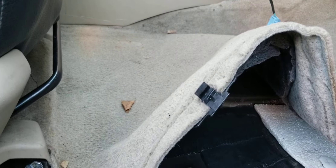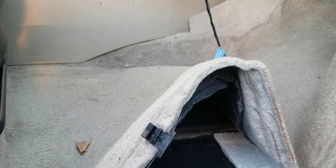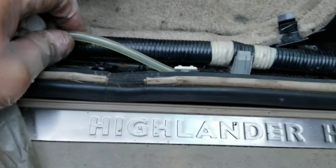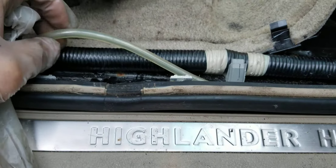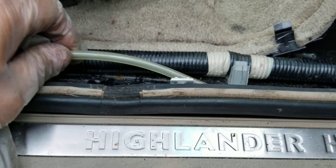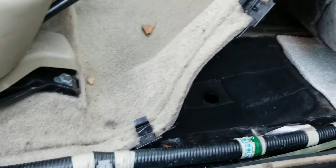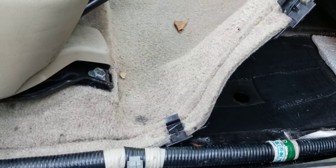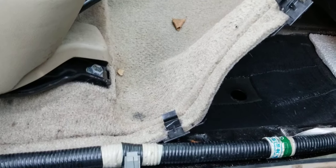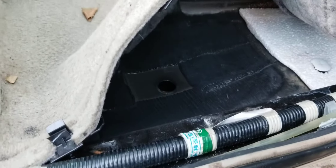I'm definitely sure there should be some kind of condensation, even if it's an electric AC compressor. I'm tempted to cut this hose, but I don't have my hoses with me to put it back together. This hose goes to the front — I can't see where it goes on the front or in the back. I should see a pool of water somewhere here, unless it's coming out on the driver's side.